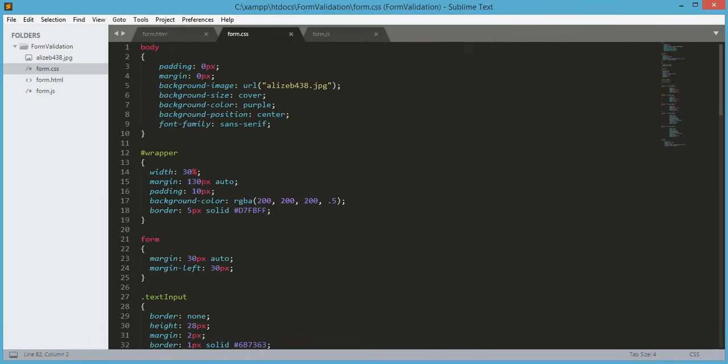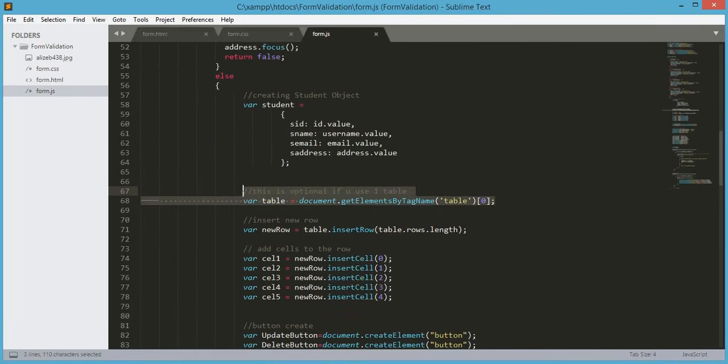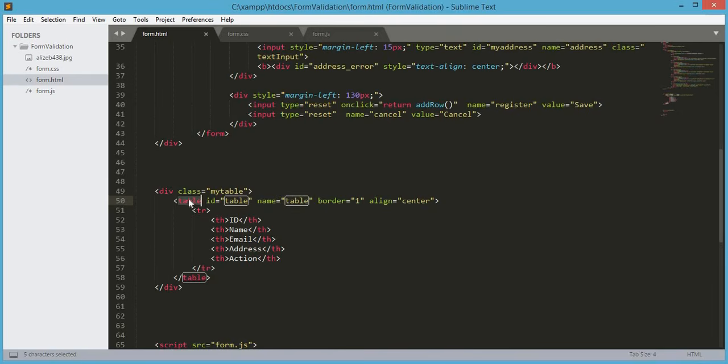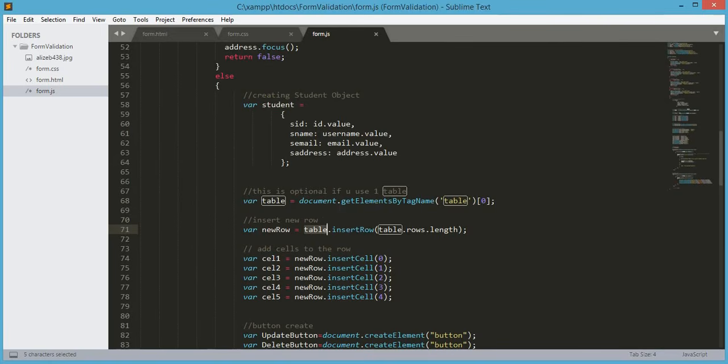So if you do not use this line of code, it will still work in this case. But if you have many tables, then you have to get each table by their tag name, and then do the rest of the coding, which I will explain now. Because if we do not use this, here we basically use this table dot insertRow. In the case of one table, JavaScript will understand that there is only one table, which is this one, by its tag name, I mean this default name, which is table. So it will get the table from there.